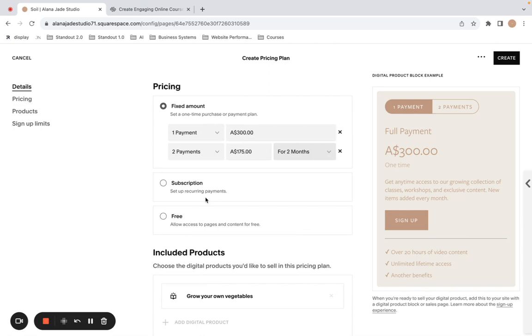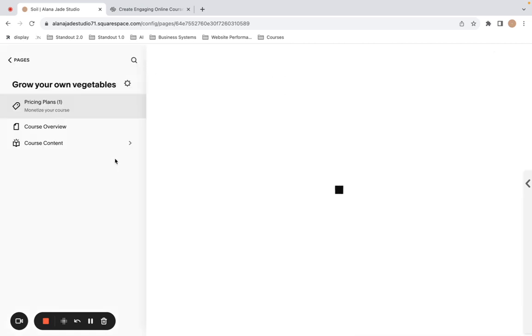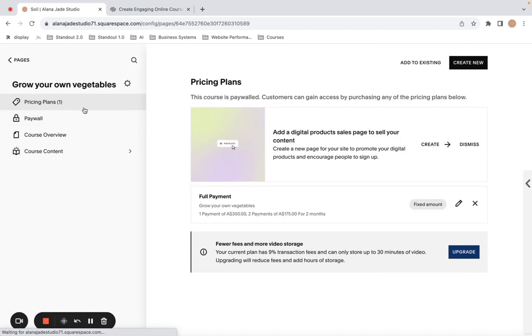In a lot of other course platforms like Thinkific, for example, you actually need to purchase the expensive plan to be able to do things like course bundles and payment plans. Whereas within Squarespace Online Courses, this is available to you straight away, no matter what plan you're on. And I'll show you the pricing later on. But that's another one of the big pros, I think, for this platform. So I'm going to go create. And that's now created that pricing plan for me. But obviously, I could go through and create others if there were more that I wanted to add.